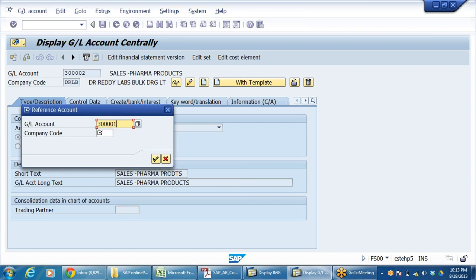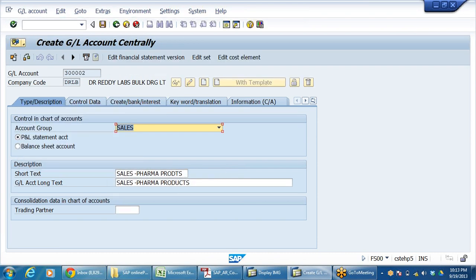Three lakhs 1. Company code DRLP. So I'm just copying, now sales pharma products 2.